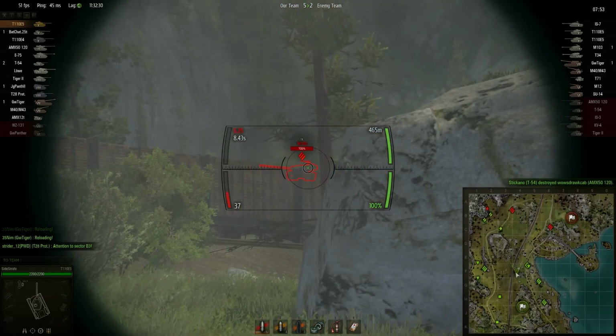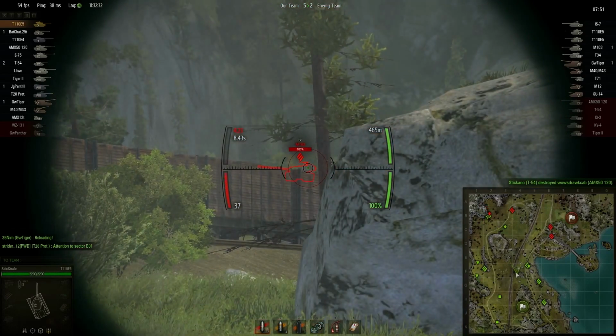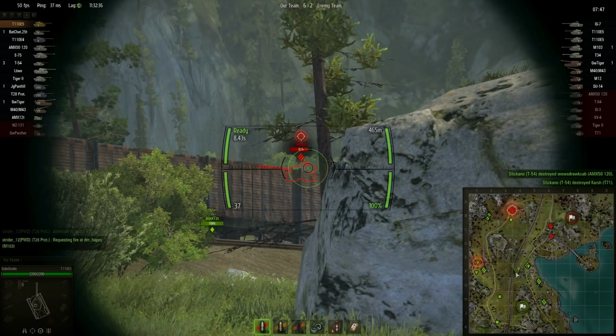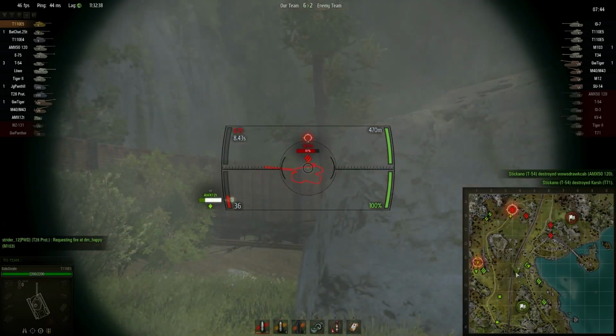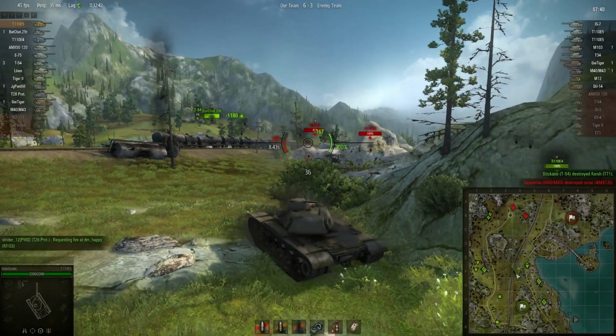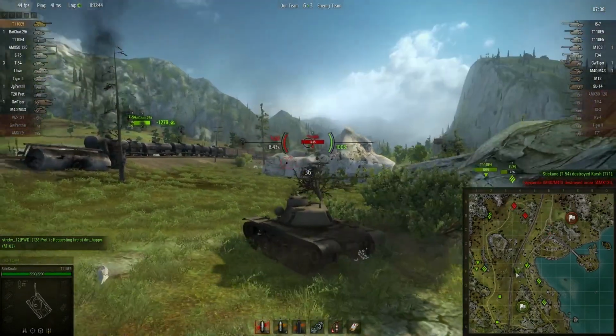Oh, just right over him. Come on, let's reload another shot and try again. He's sticking that big turret out. And... Nope, no dice. Well, worth a shot. Gotta let some rounds fly.